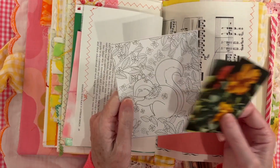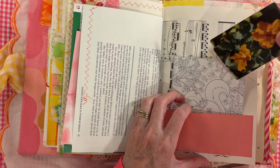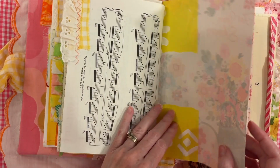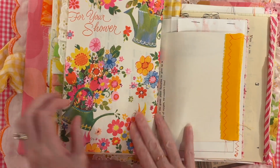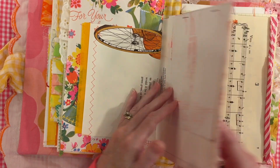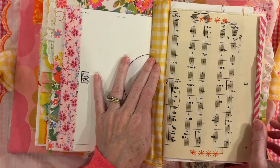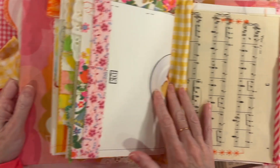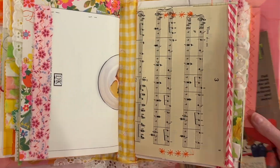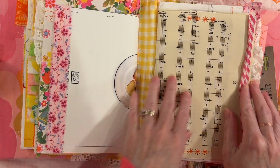Another calendar page with the coloring of a squirrel or chipmunk. That's a chipmunk, isn't it? Love this. All right, that was the first of 3 signatures. I love how fluid this book is. You can literally, like, it's like a pillow almost. You can just maneuver it however you like to put it in your lap or on your table.